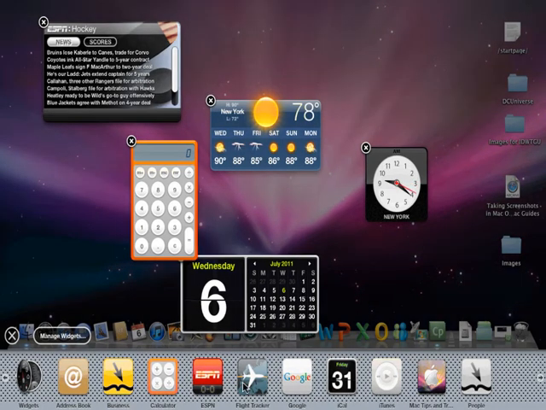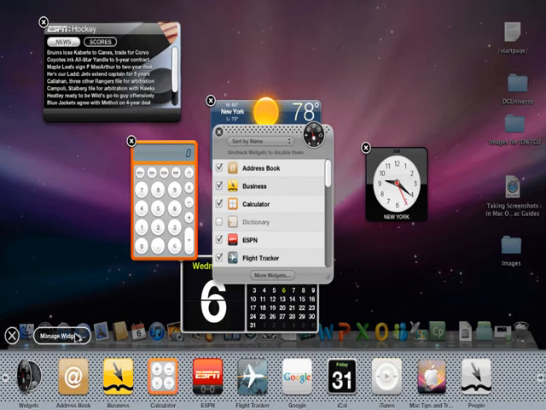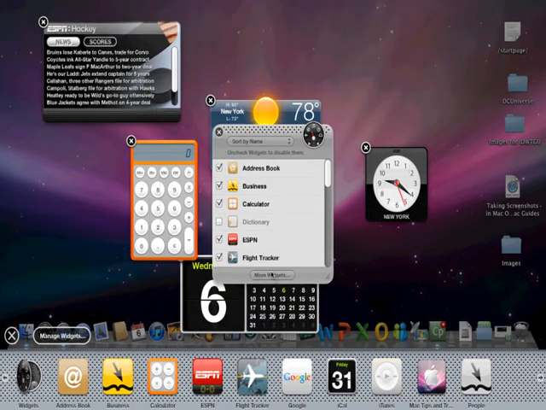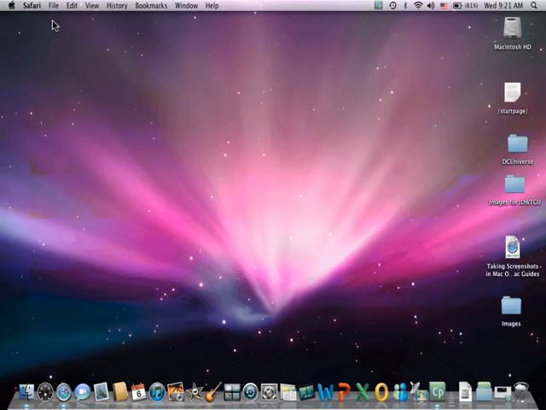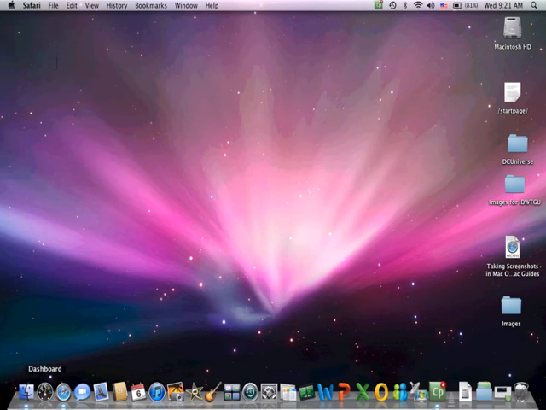Now, these widgets down here are pretty handy and useful. However, if you want to see additional widgets, you can. Notice there's a button here for more widgets. If we click on here, this will connect us to the Apple Downloads dashboard where you can download additional widgets. Some are at a fee and some are free. For training purposes, we're going to close out this screen for just a second.